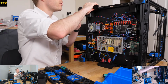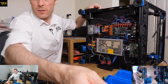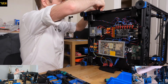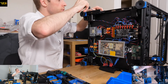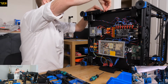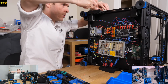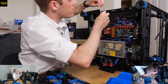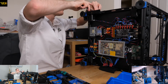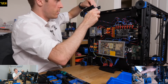Now I've got these to do up here. Oh, we've got top-down view as well. Can't see much on that though. So all the nuts for this should already be in position because I got them all in the right place before doing the electronics. I don't know why I thought that was a good idea, but it seems to have been quite a good idea. Oh, although this one doesn't align. Oh, there's not even a thing there. What? It's moved miles. Must have been nudged.